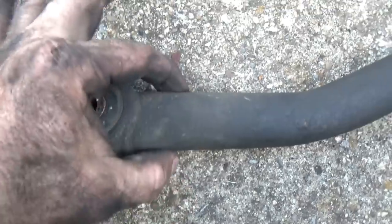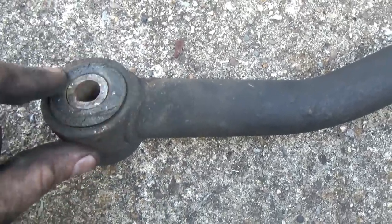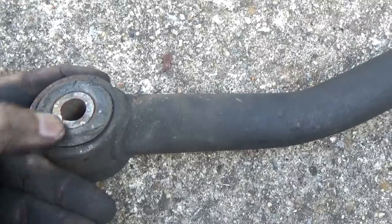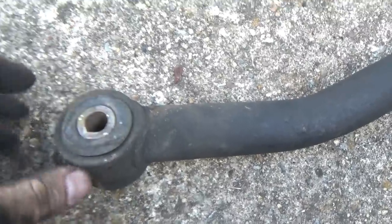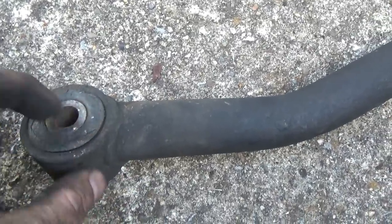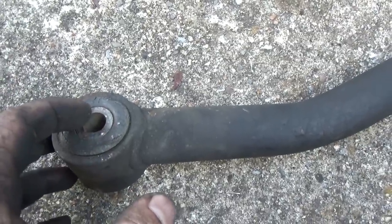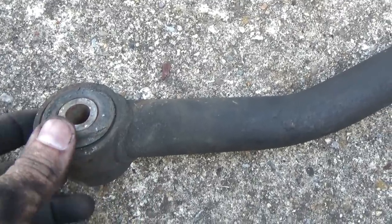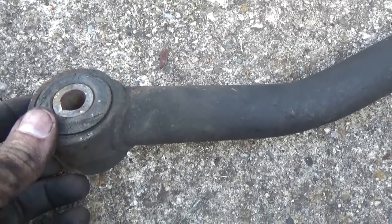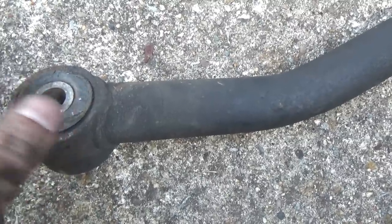Yeah, I'll show you. Right here, on the inside of this, you've got a metal can that houses the bushing. Then you've got this metal tube right here that the bolt runs through. And that allows all this to act as a cushion inside there. Oftentimes, when the bolt goes through there and it's an old vehicle, special one like this old rig right here where it's been put through water and God knows what else, that bolt rusts to the sleeve right here and it will not move.